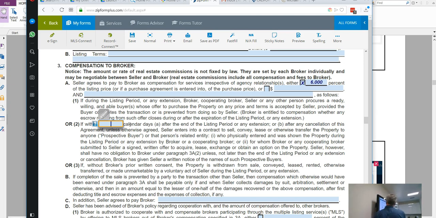So this is called the broker safety clause, or the broker protection clause. I usually write in 30 days. In all the years I've been in real estate, I've never known of anybody to collect on this clause. But let's say I have a 90-day listing and it's day 89. Right? And there are these buyers and they seem interested, and I'm like, do you want to write an offer? Do you want to make an offer? And they're like, well, we're going to sleep on it for a night or two. But you understand my problem?